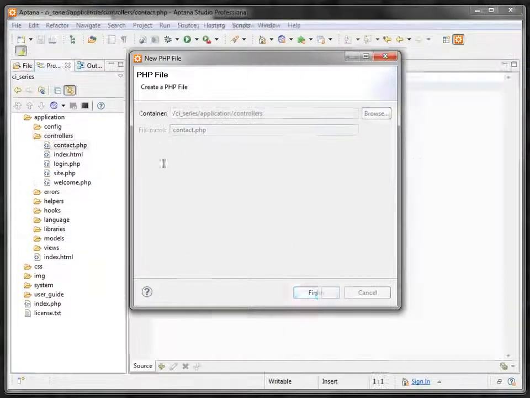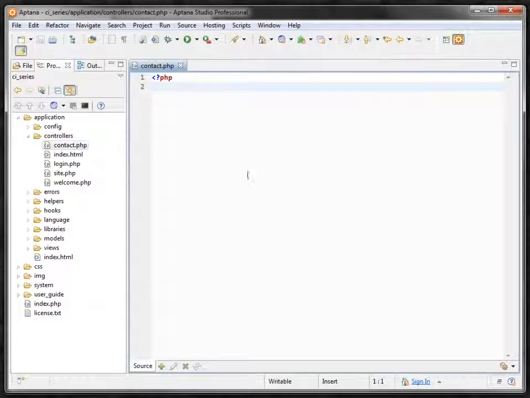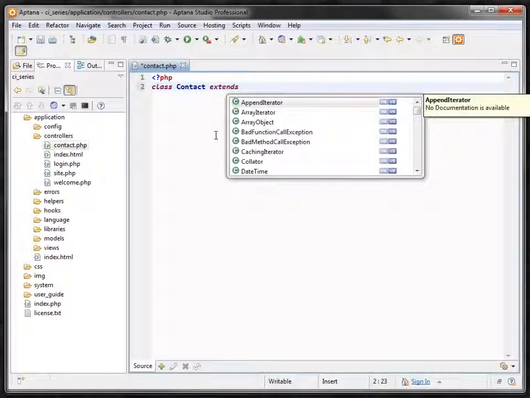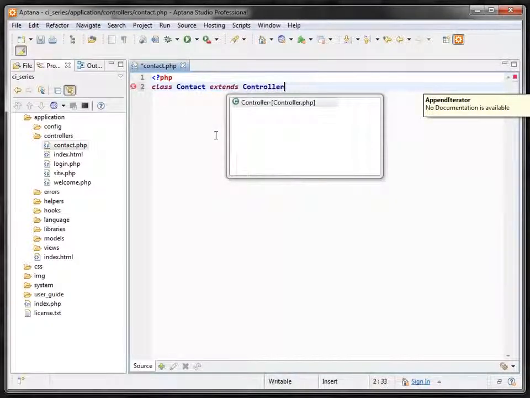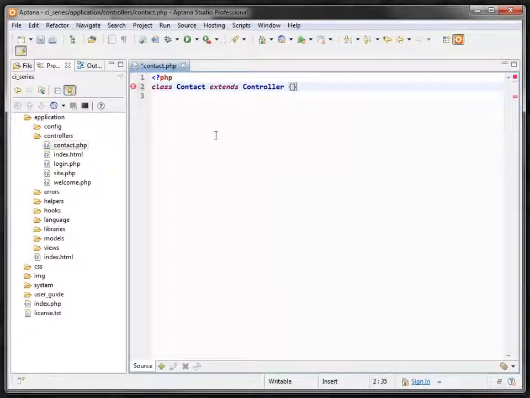Let's create contact.php under controllers. Now this will be accessible by going to the site URL /contact, and as always just call the name of the class the same as the controller and extend the controller class.